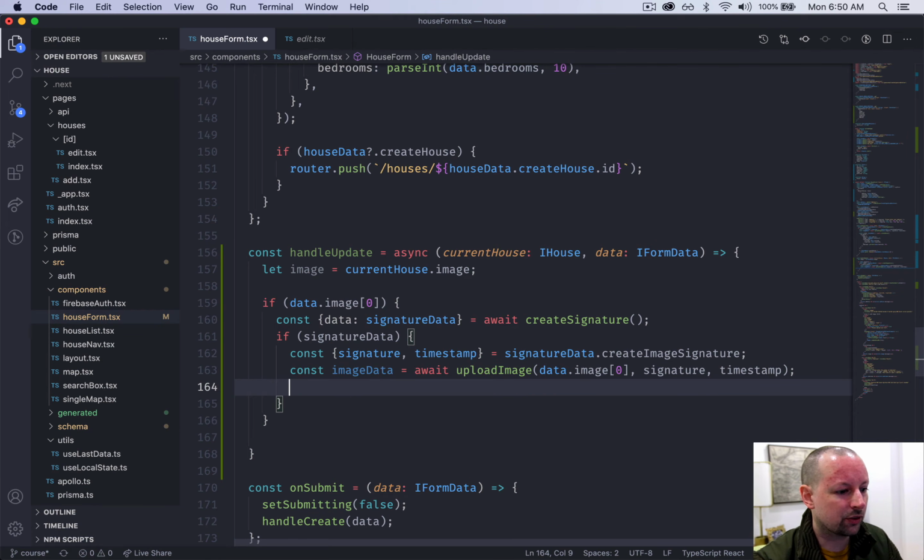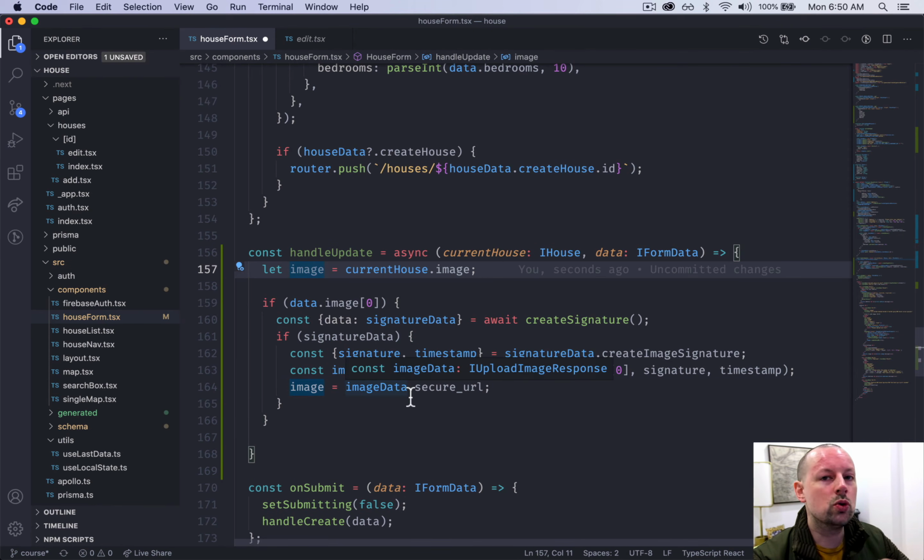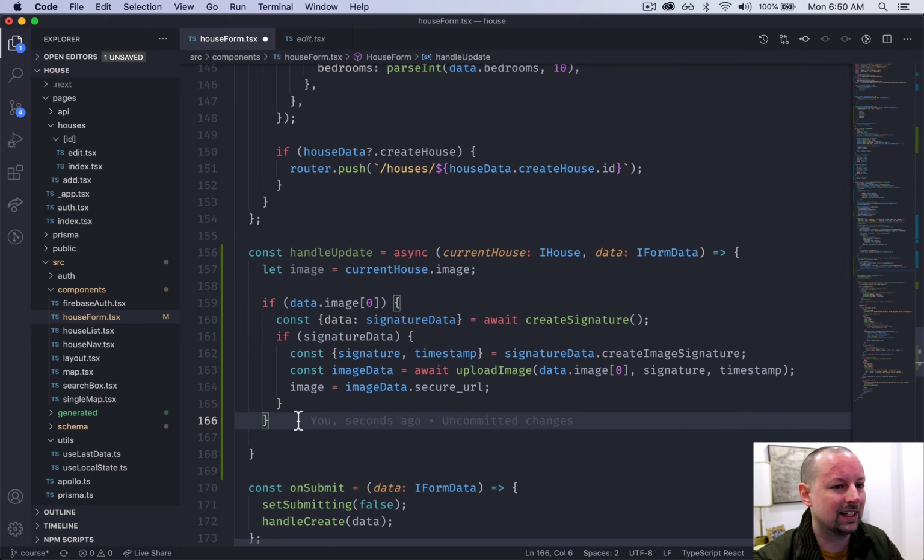What this is going to give us back is the secure URL, and we're going to basically replace whatever was in this image variable with the image data dot secure URL. So if we get to this point, this image will have the new URL for the updated image.